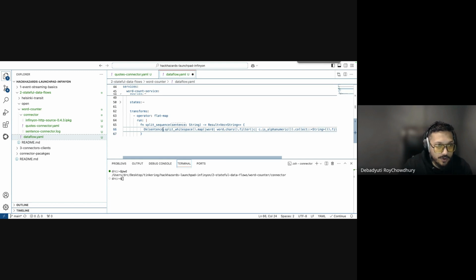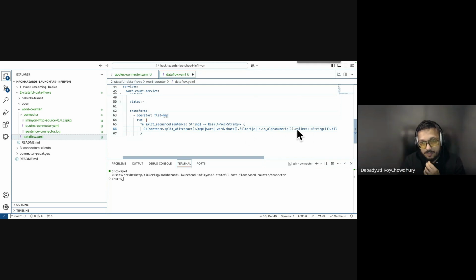Okay, so what we are doing, if you look at this function, is it's going to take the input, a sentence. We've already declared it as a type string, and we produce a result in the form of a vector. And the function basically applies this. It's going to split the sentence by white space. It's going to map the words based on characters. It's going to apply some basic filters to see if there are alphanumeric patterns and so on, character patterns. And then once it has done that, it will find tokens.